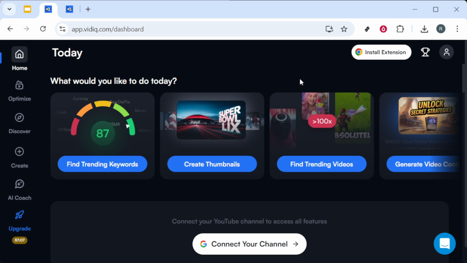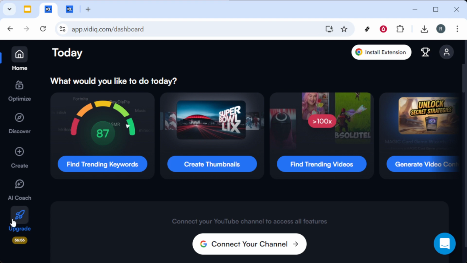On the next screen, enter your password carefully. If you use a password manager, this is a great time to let it autofill. Never share your password and avoid typing it while screen sharing. Click Login to access your dashboard. Once you're in, find the Upgrade button, often at the top or in the sidebar, and click it.